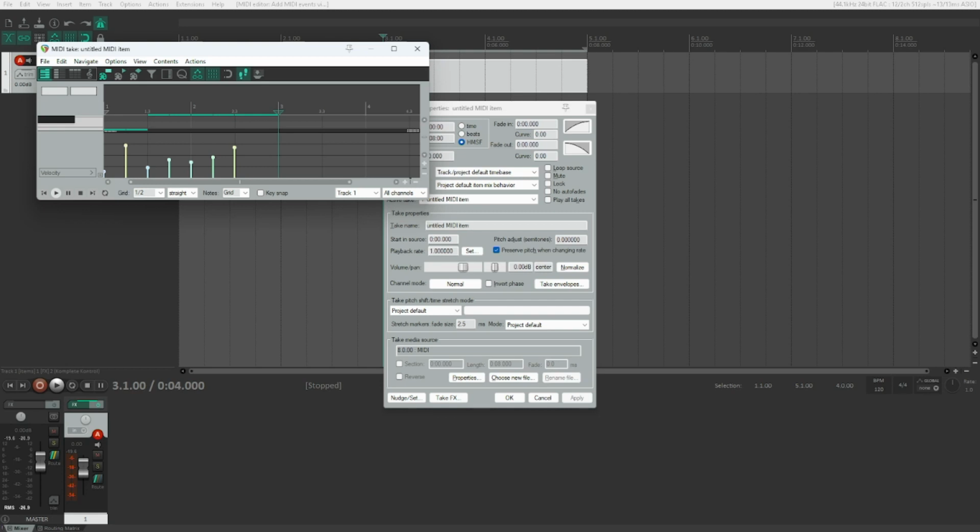So now that we've entered the half note, let's change back to quarter note. Grid quarter. And continue the piece. And here we are again at the point where we have to input a half note, but let me show you something. We don't need to change the grid all the time.